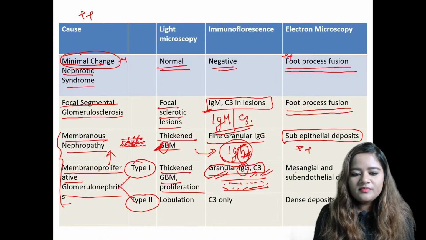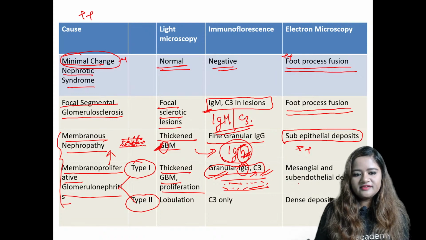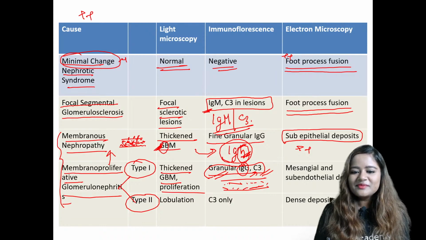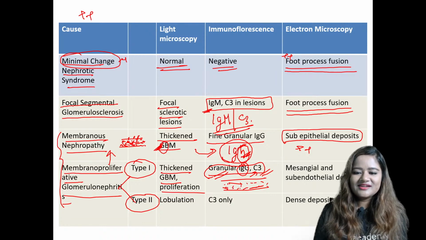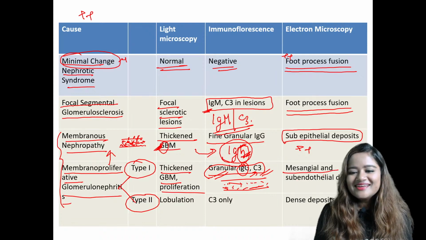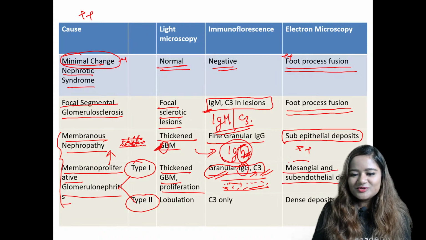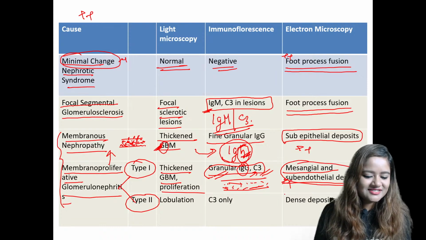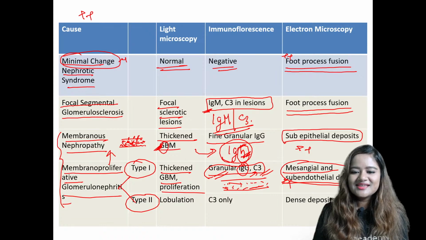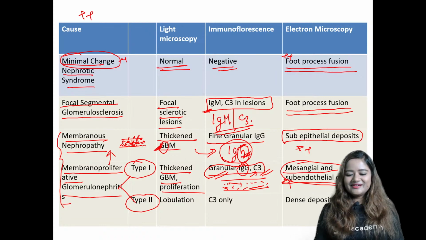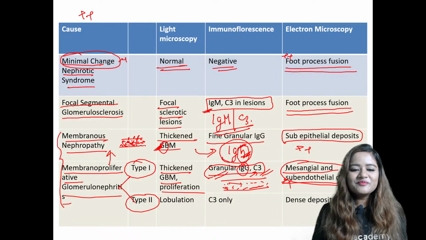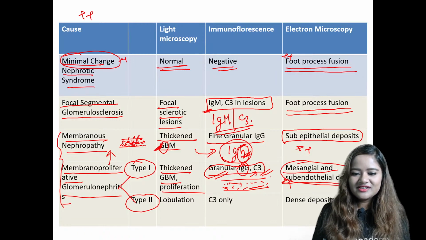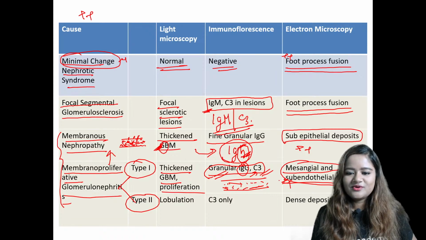Again electron microscopy में क्या मिलेगा? मेम्ब्रेनो-प्रोलिफरेटिव है, तो ये प्रोलिफरेट करते रहता है. अगर ये प्रोलिफरेट करते रहेगा तो इसके अंदर जगह बनती जाएगी. अगर जगह बनती जाएगी तो we can have subendothelial deposits. So that is how funny tricks that I use to remember things. I can share it with you, I don't mind. But mostly I'll restrict these tricks into my revision classes because I don't want everybody to get confused with the tricks also. So membranoproliferative कहने का मतलब it keeps on proliferating. So if it keeps on proliferating, it can accommodate subendothelial deposits as well.